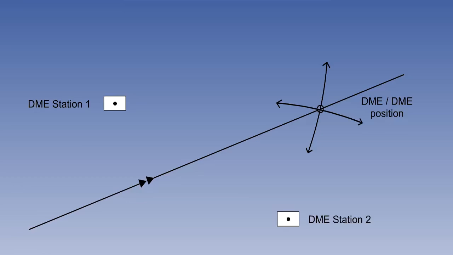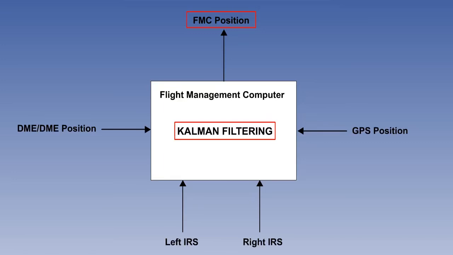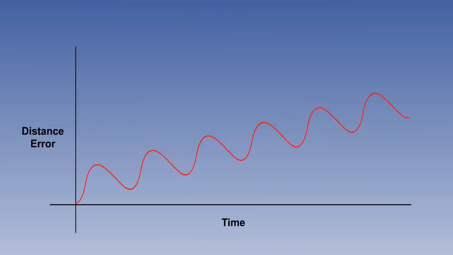Not all inputs are always available. DME is a line of sight system, so it can be blocked by hills or the curvature of the Earth. GPS can have blank spots. A process known as Kalman filtering produces a statistically most probable position, known as the FMC position. From this FMC statistical best estimator position, it is possible for the FMC to establish an error trend over a period of time, and to build mathematical models of both the Schuler and the unbounded error propagation pattern. This is then used in the computation of future computer-generated positions.